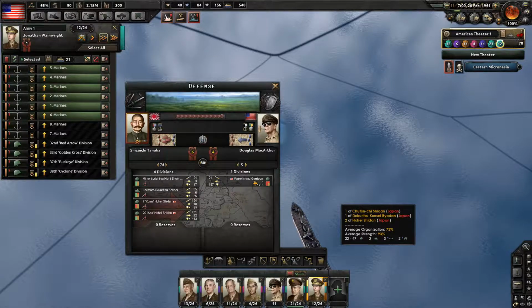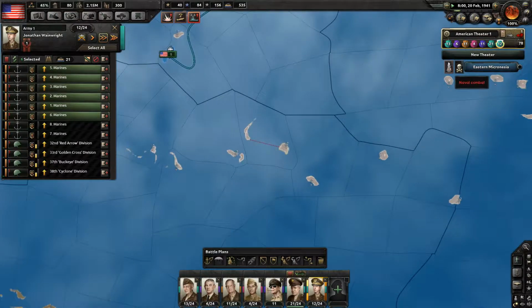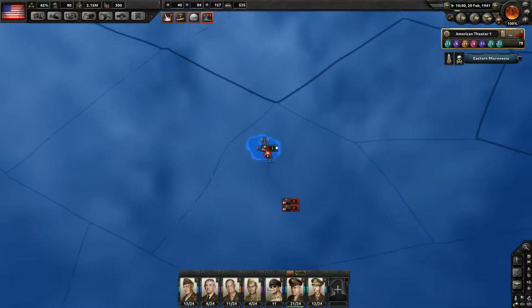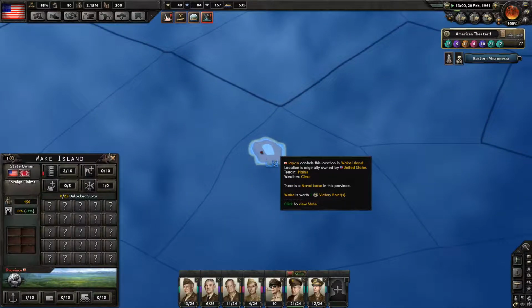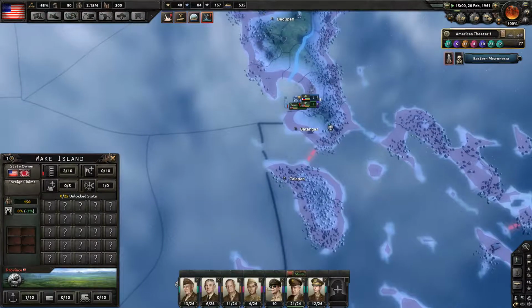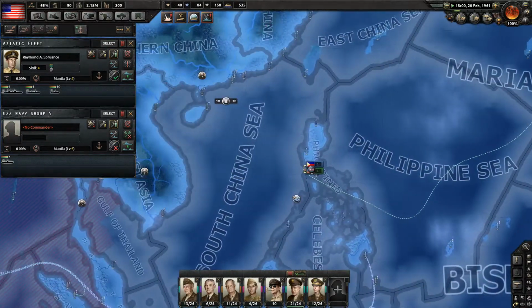Ooh, look at that. The Japanese are trying to invade here. Wake Island. Interesting. Okay. And it looks like they took possession of that. Now, I don't really get a clear warning of that at all. Interestingly enough.